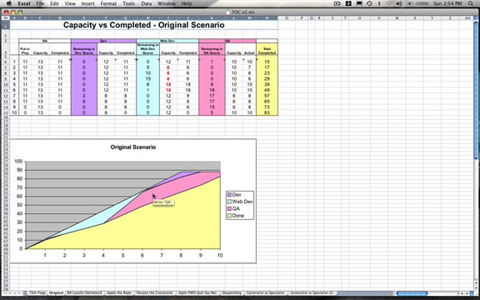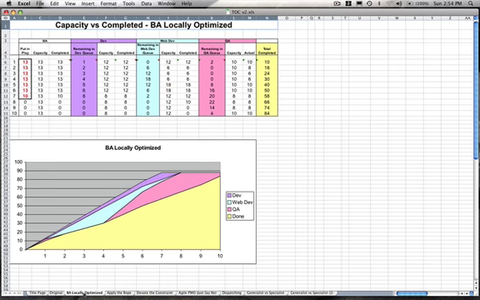What we're going to do is make some modifications to some of the numbers that we have up here in our table based on the application of things like the principles of lean or theory of constraints. And the first thing that we want to do is show you what happens if we localize the business analysts. In other words, if the business analysts have the capacity for dealing with 13 story cards, why don't we go ahead and release 13 story cards?